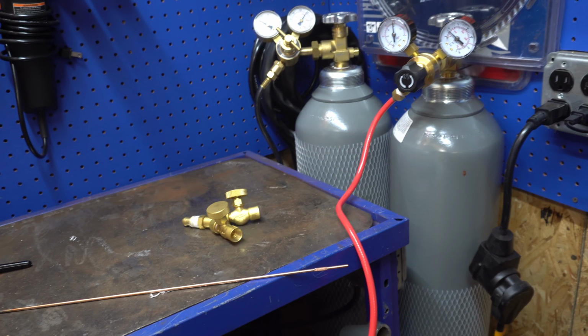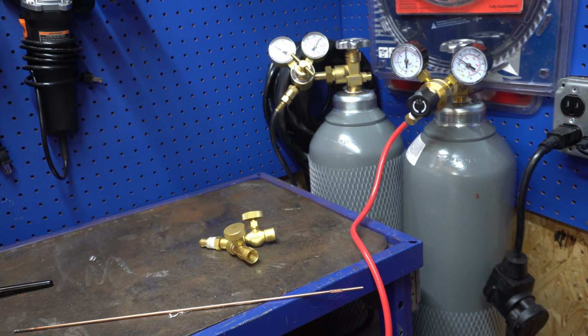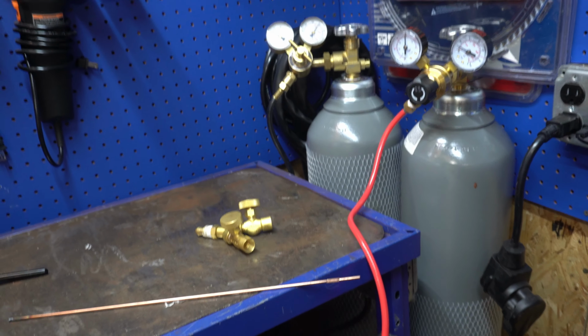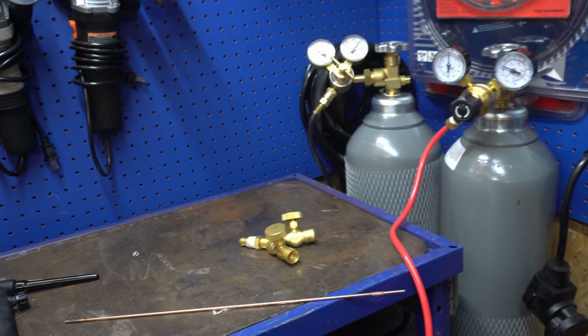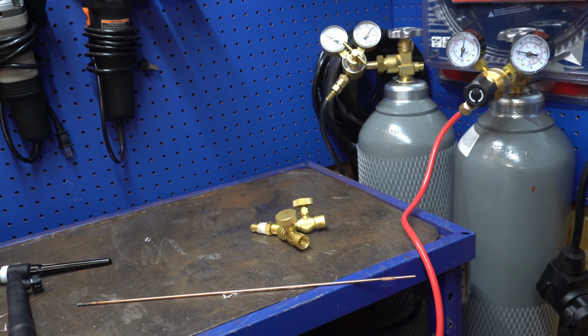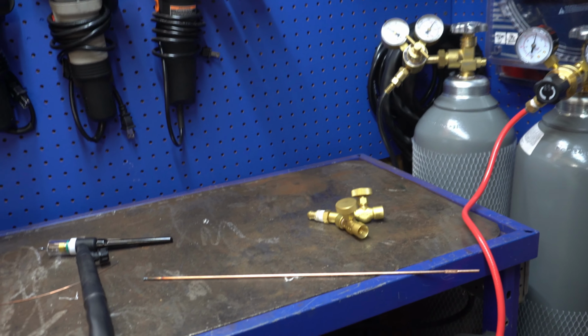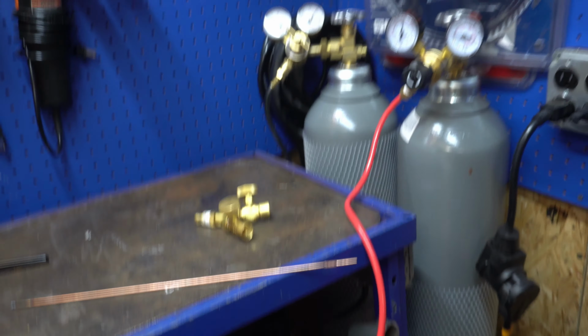But if you are getting into welding, MIG welding is a lot easier than TIG welding. TIG welding will require a lot of practice, which I will be doing. So leave your comments down below. If you have any tips on how to TIG weld correctly, how far the tungsten tip needs to be outside and all that stuff, please leave it in the comments and let me know what you think.